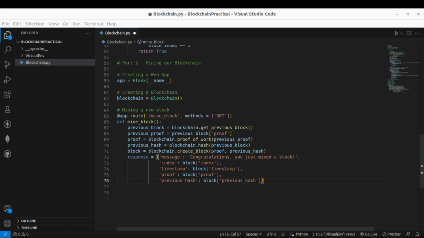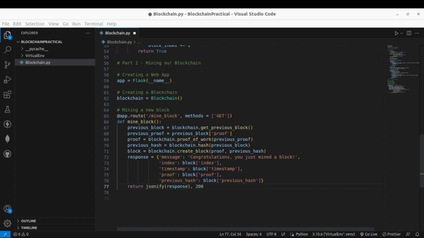Now we need to return this response so we can display it. We will not directly return this response, we will jsonify it using the jsonify function to get the response in JSON format, and we will also return the HTTP status code, which are the codes for different statuses. Since here the status is success, the HTTP code for success is 200, which states everything is okay. You can search for HTTP status codes and learn more if you like. Okay, so here we have successfully created our first function to interact with our blockchain.